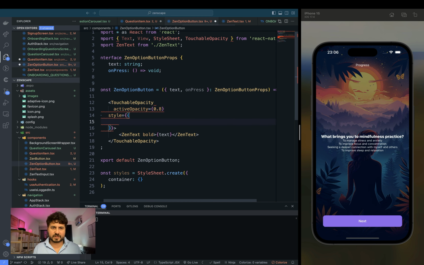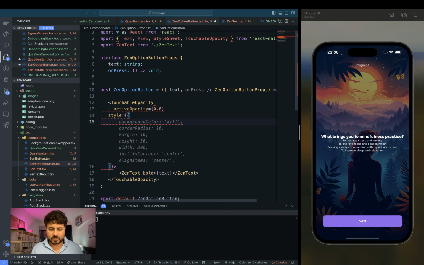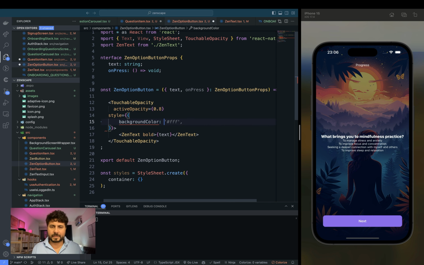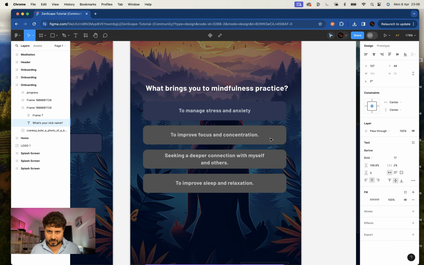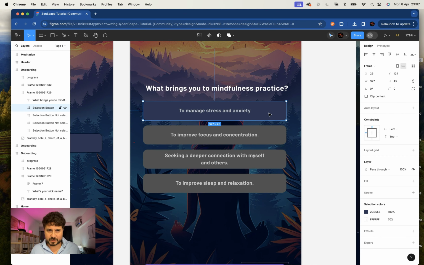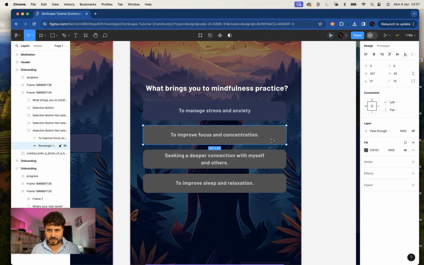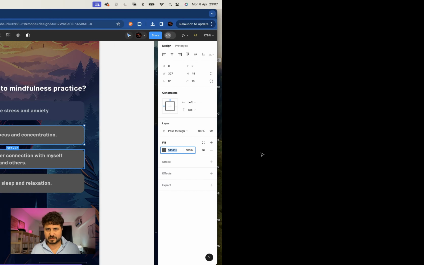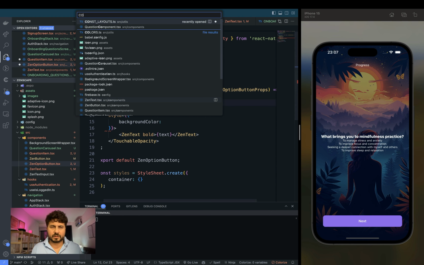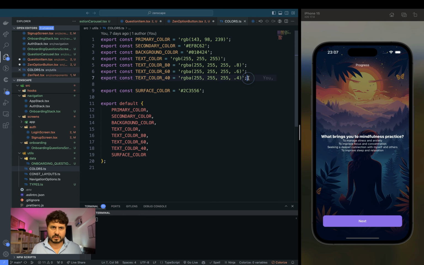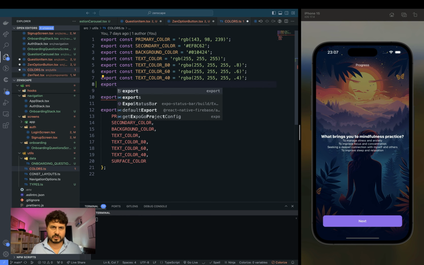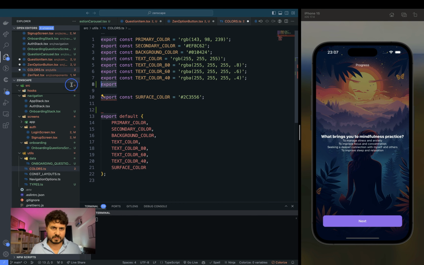So this is going to be conditional. I'm going to render the styles here. So my background color, let's see. We need this background and this background. We have this background. I don't think we have this background. Let's create this in our colors. Create, export, where we have the surface.